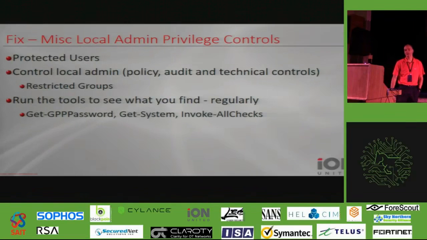Local admin, there's the Sesame Street thing, right? There's no one solution to that. Policy is one part of it. Auditing that on a regular basis is another one, right? It's not hard to query Active Directory or query every system. Bloodhound does a great job of it in your environment to see who's a member of local admins. So do that. Do that regularly. Do it daily, and knock people off.